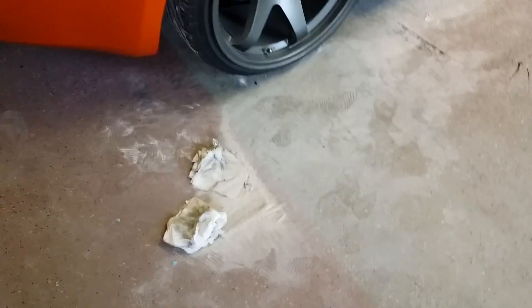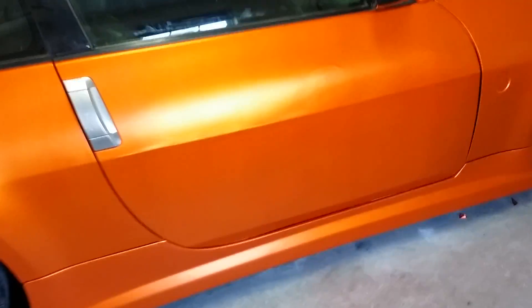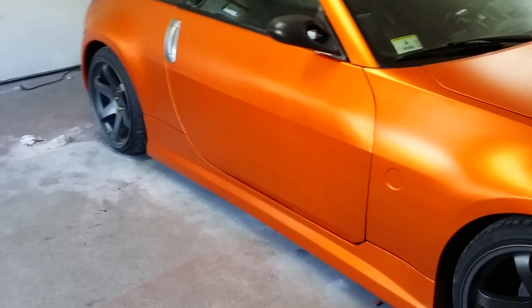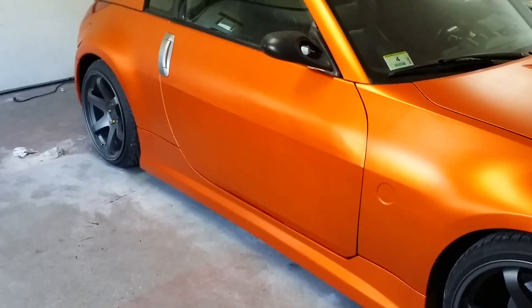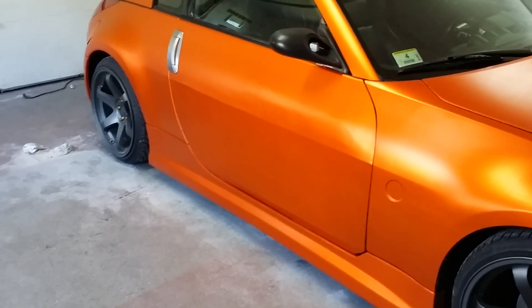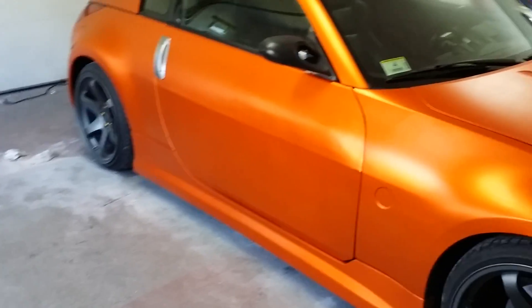As you can see there's vinyl everywhere. So there you go — there's a pile of body filler and it's still not perfect, but I've tried as best I can. Ideally I need a new door — no doubt about it, that needs a new door. I can't get it any straighter than that because of the way the metal's bent. But the good thing about vinyl is that it hides pretty much everything.